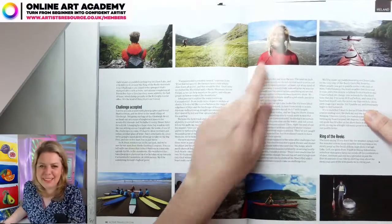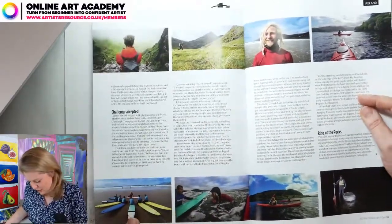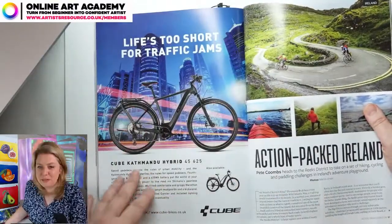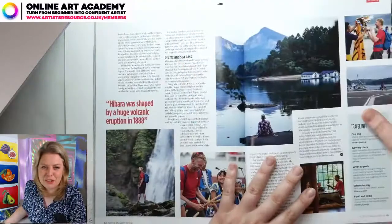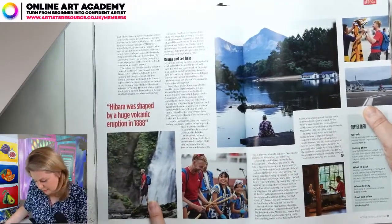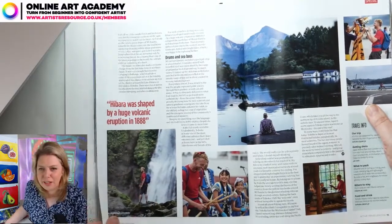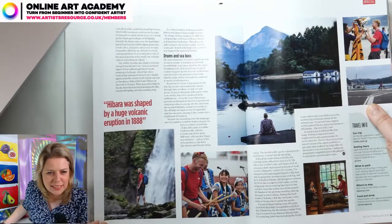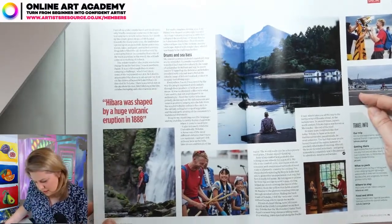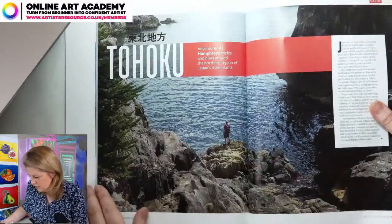He looks really happy. As you do. These are gorgeous images. If you're into bikes and stuff, this is kind of like the perfect magazine. But I'm not trying to advertise this magazine. But at the same time, oh, he looks really good. If that was a lady, I'd go for that. He looks really happy there. On the waterfall. Actually, that looks like Iceland. That looks like the waterfall I've been to. But it's not.